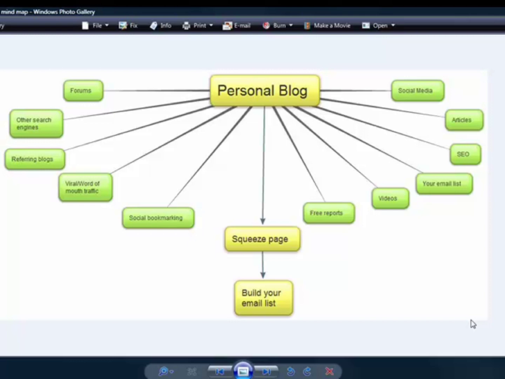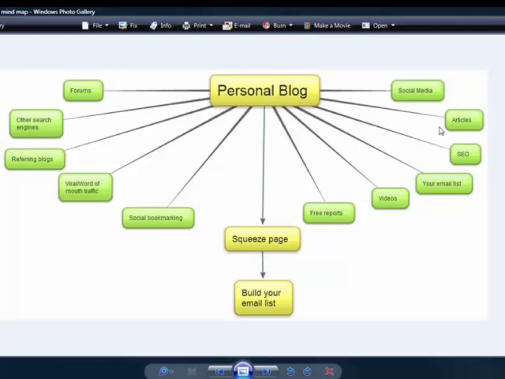Let's just run through some of these traffic methods, and then I'm going to give you 3 very important tips at the end which are vital when you're using this particular method and this particular process when building your email list. Now, the first one, social media. It's obviously very important. So you can create Facebook pages and funnel traffic to your blog from your pages.